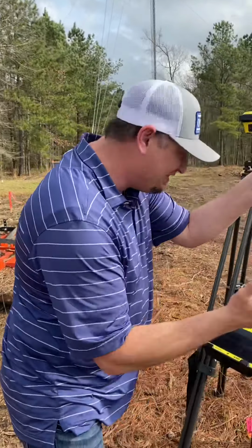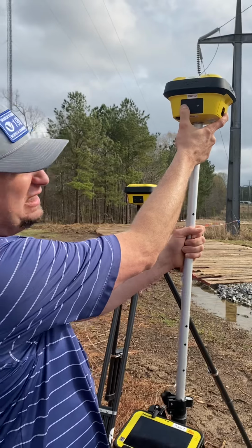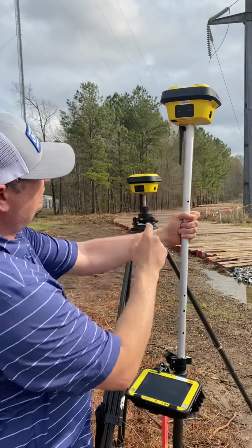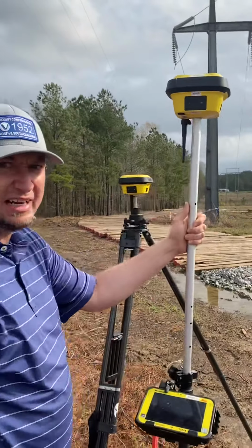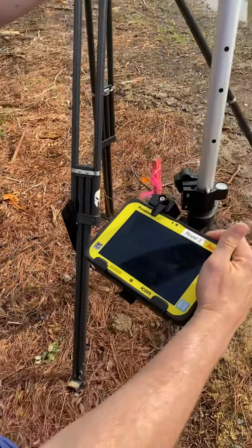All right, and then I'm gonna power up my rover here. 1-1000, 2-1000, 3-1000, let go. It won't show anything for a second. It should pop up, bam. Then I powered up my data collector here.